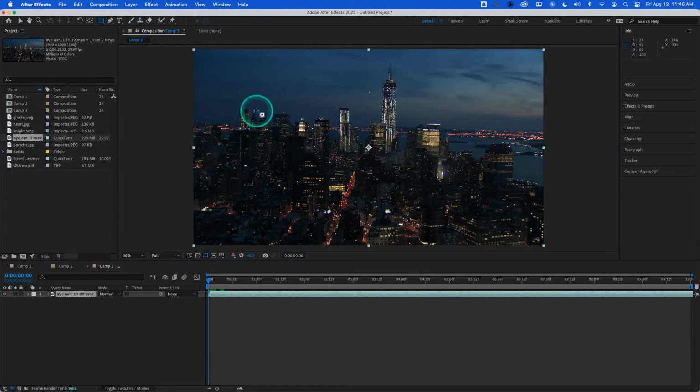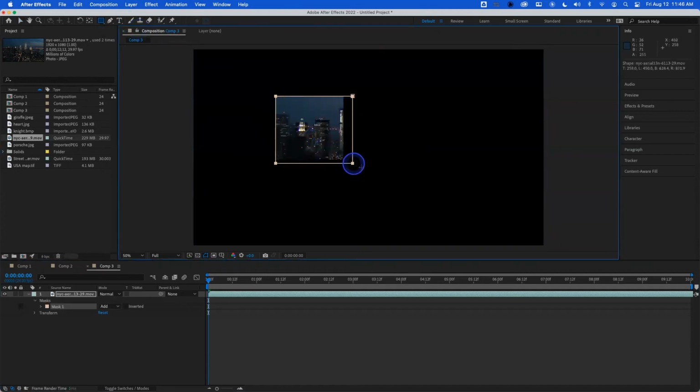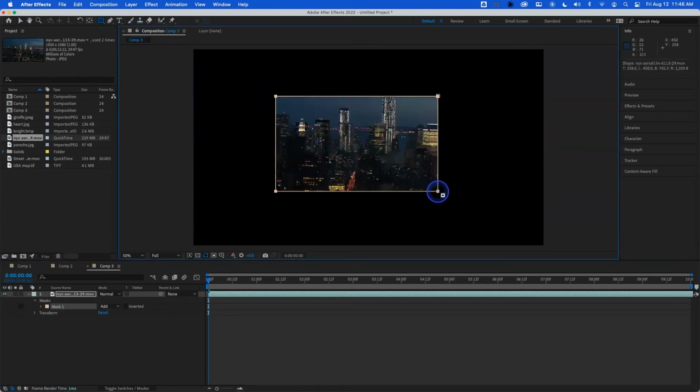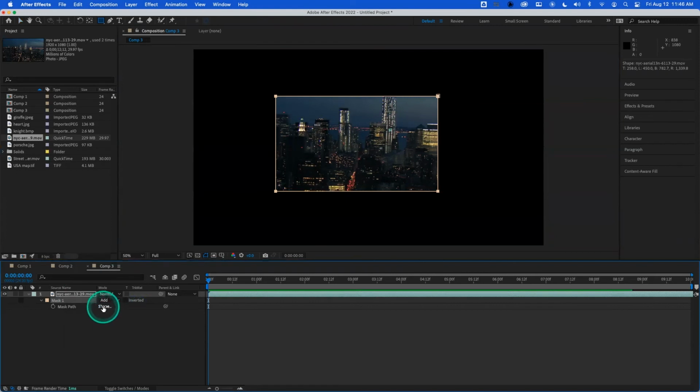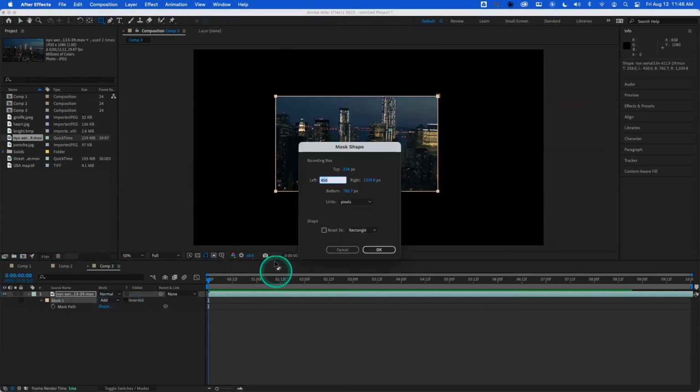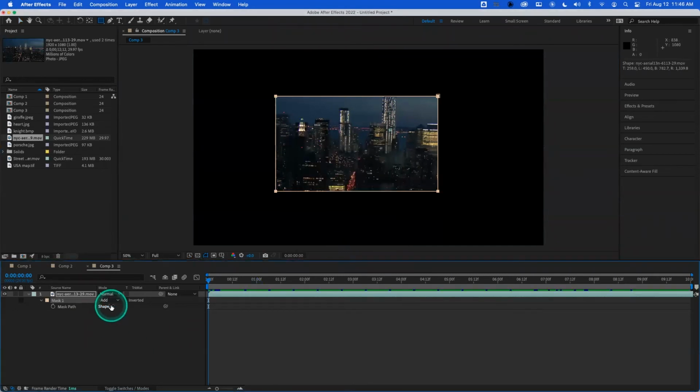I'll go back to the rectangle tool and make a straight rectangle shape of a mask, like there. And then we have this path. When we hit the M key, it brings up this control called mask path. And mask path has a value that says shape, and it's really nothing. There's nothing you can do. You can't drag it. You can click on it, but it doesn't help you much. It tells you what the shape of the mask is, but that's not really miraculous here.